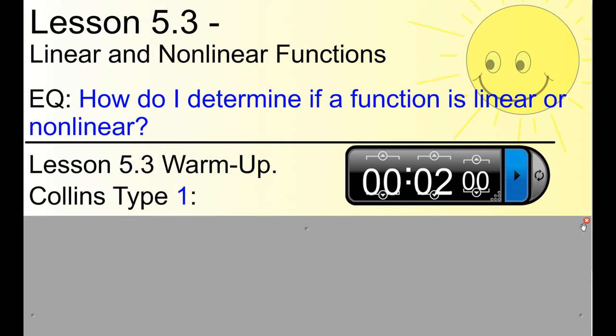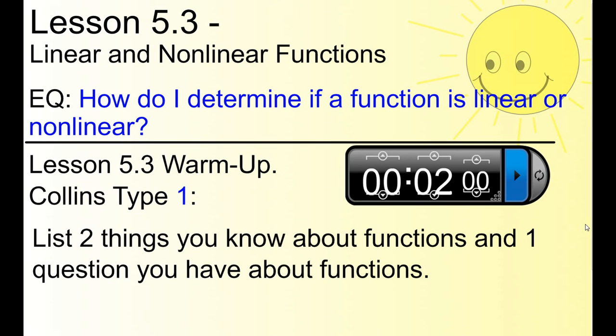The warm-up is a type 1 with 2 minutes on the clock, and it says, list 2 things you know about functions and 1 question you have about functions. So we've had 2 lessons now. You should know something about functions from the past 2 lessons. The first lesson is what is a function and how to identify it. The second lesson was how to compare functions. So you should know what a function is and how to compare functions. What's a question you might have about a function? Well, that one you have to come up with on your own. Go ahead, pause the video. When you're ready to move on to the vocabulary, hit play, and we will move on.